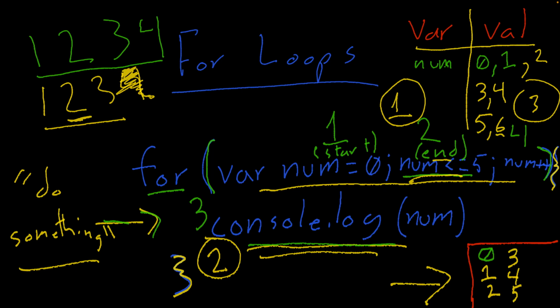Yes. So what you could do, you can do anything you like. You could console log anything you like when you get to this do something area. You could console log 0 5 times. Or how many times did we log? 1, 2, 3, 4, 5, 6. We log 6 times. You can log 0 6 times. You can log num plus 1 6 times. Whatever you want to add inside this console log, that's your freedom.